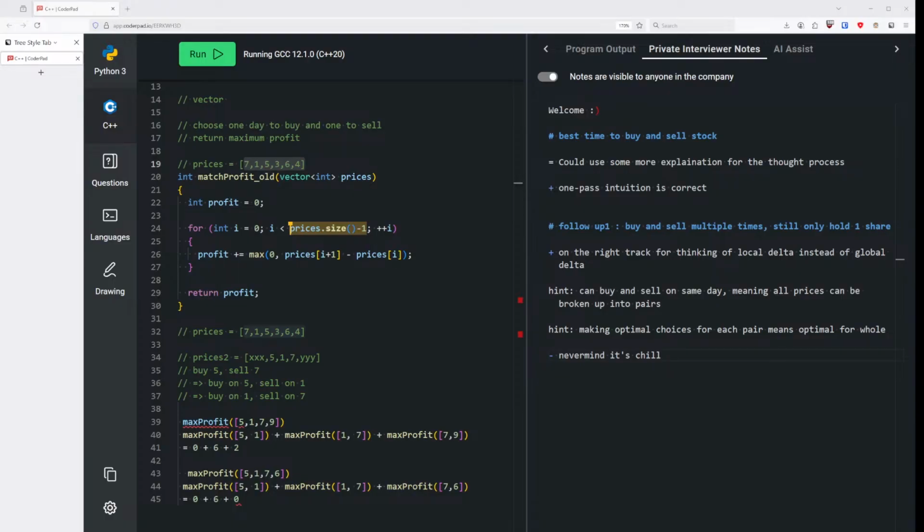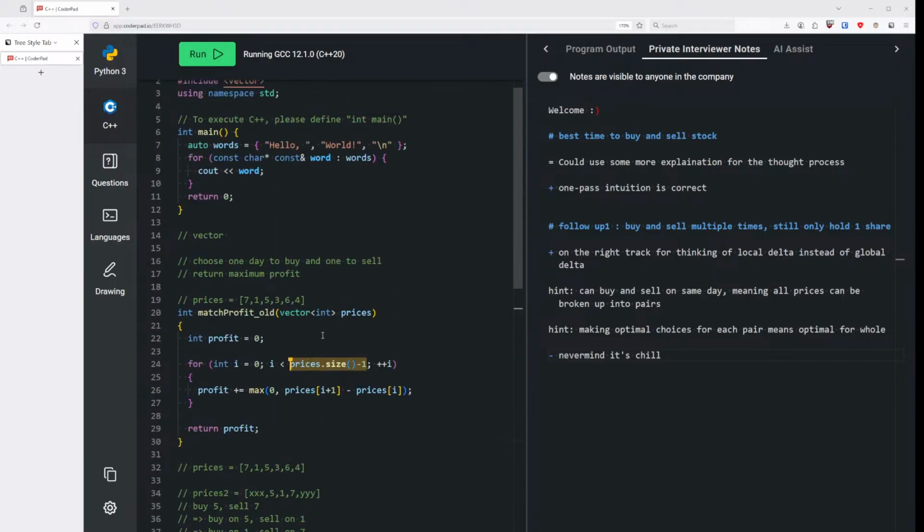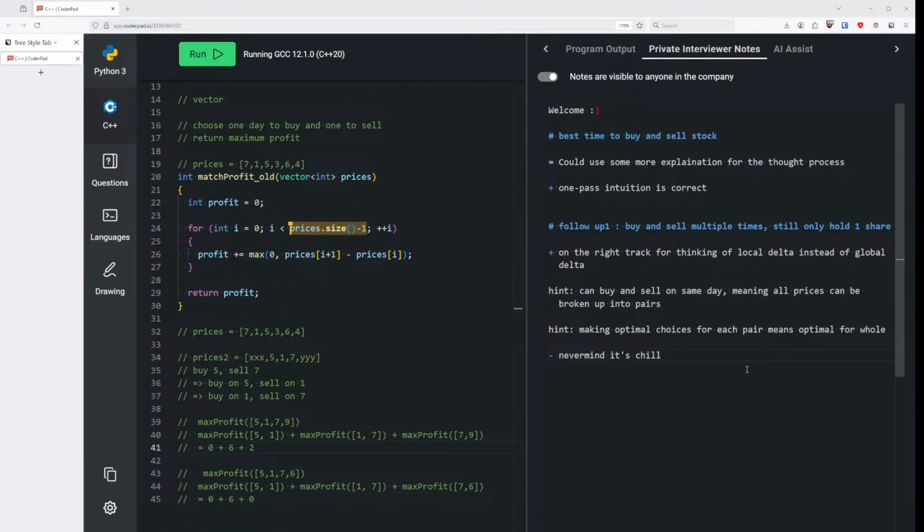Okay. So there is one more follow-up here I wanted to ask. And maybe not surprisingly, it's about the same problem. We are again writing a function maxProfit, which takes in a list of prices. Same situation.